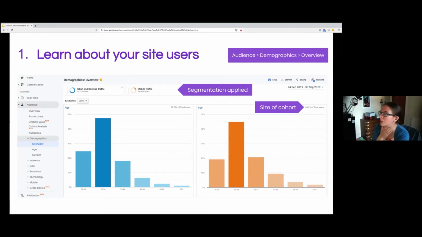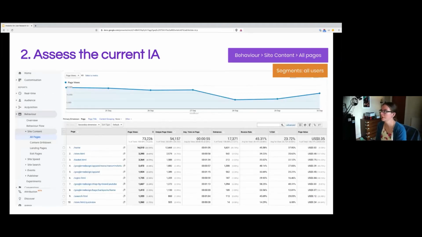This one up on the top, the within segments, that is very useful because it gives you an idea of the ratio of the different segments you've got going. There's lots you can do at a very granular level with segments that I won't go into now. But another good one to try if you're experimenting is those that made a purchase and those that didn't. So you can see, is there any difference in the age, sort of location, device usage of those that made a purchase on your site and those that didn't. And again, you can start to ask yourself why that might be and what strategies you might want to change. So that's the next one.